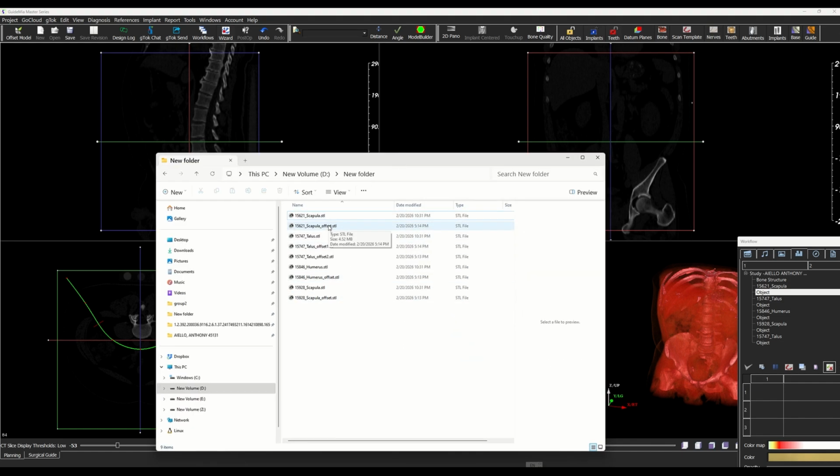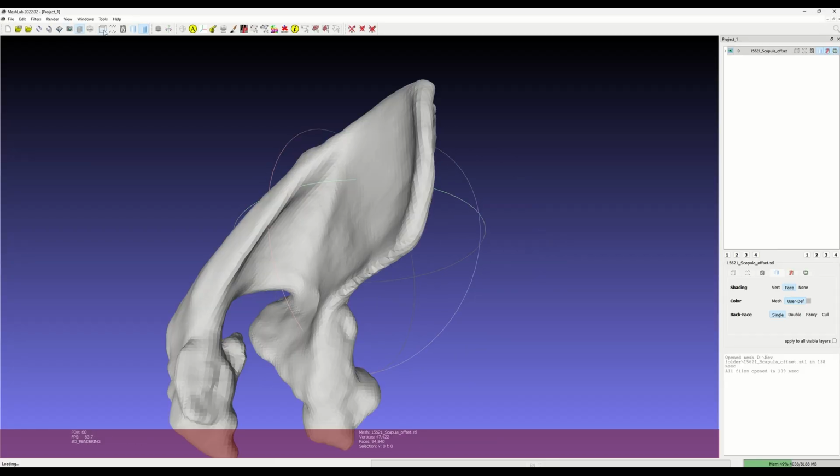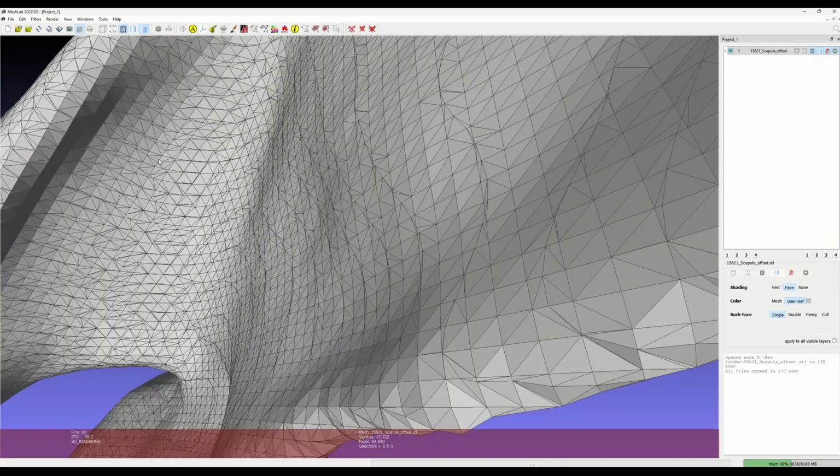If we double click this one, we can use MeshLab to review the file. Take a look at the mesh.